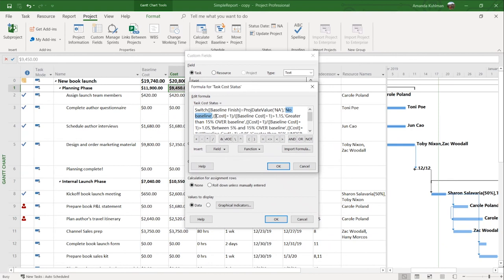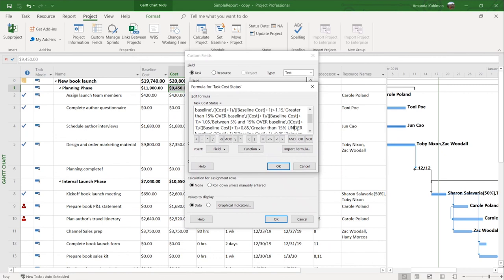Now I'm going to be comparing and adding. These plus ones and minus ones are really just so that it can calculate to be a percentage for me. So I am going to look at my actual cost divided by my baseline cost, and that is what the rest of my series of expressions are going to be.